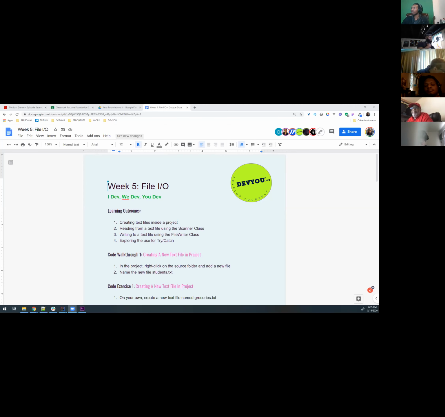So up until now, for the most part, all of our data that we've been capturing from the user has been only held within that session, right? Like if we're collecting data from the user, as soon as we stop the application and we start the application right back up, then all the data that we had previously is not there again.